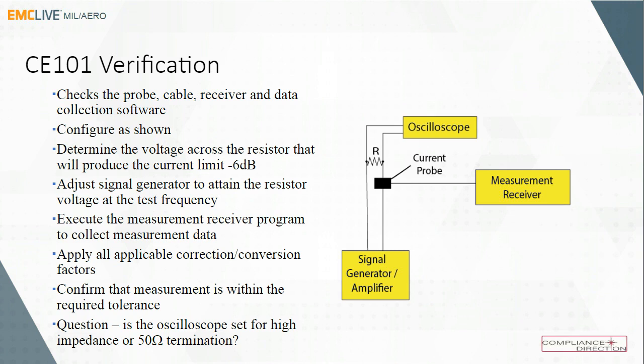So I asked the question down here, is the oscilloscope set for a high impedance or a 50 ohm termination? Well, you're going to typically use a high impedance. If I put a 25 ohm R in and the oscilloscope is set for 50 ohms, my real impedance is somewhere down in the 30 region. So I'm not doing a calculation based on a 25 ohm resistor. Excuse me, 30 ohms. It's down way below the 25 ohms because 50 is in parallel with it. As you can see, I don't do the math in my head too much.